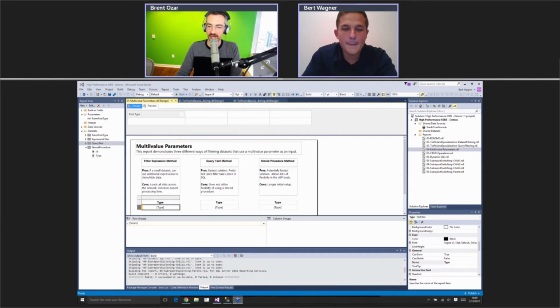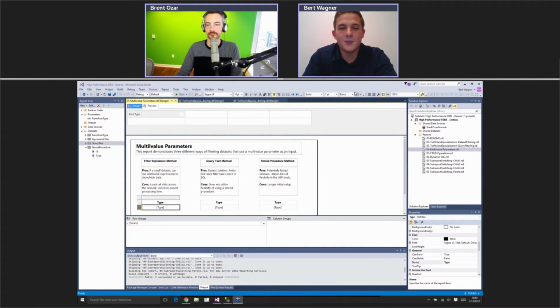George has one. He must have a particular environment. George says, only when the data set is derived from a stored procedure and the BI dev can't touch the stored proc. So it sounds like he feels that particular pain. Yeah, it happens, and that's a great example. If you can't modify the stored procedure and you're stuck with the data coming back, then there's not much you can do. In Slack, Andy Mallon adds one. He says a shared data set with cached results is a great scenario for filters on the reports. Oh, okay, that makes sense.